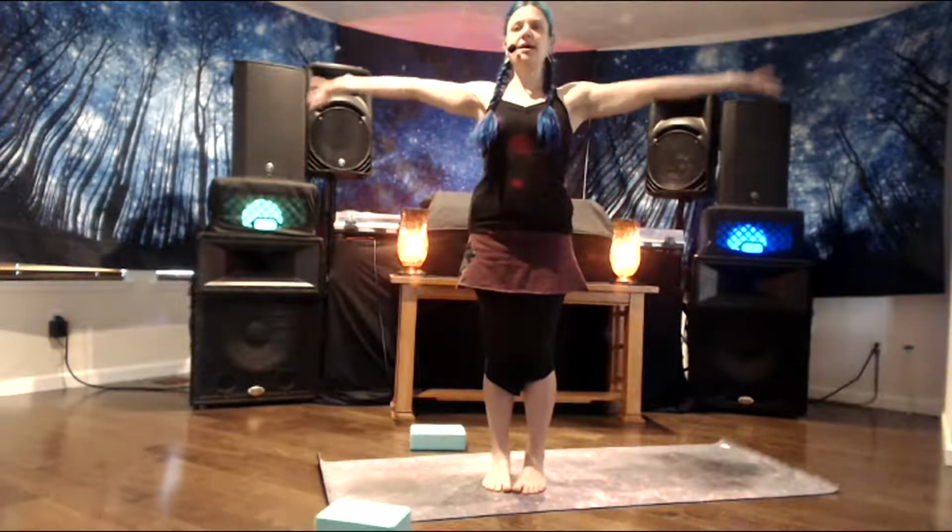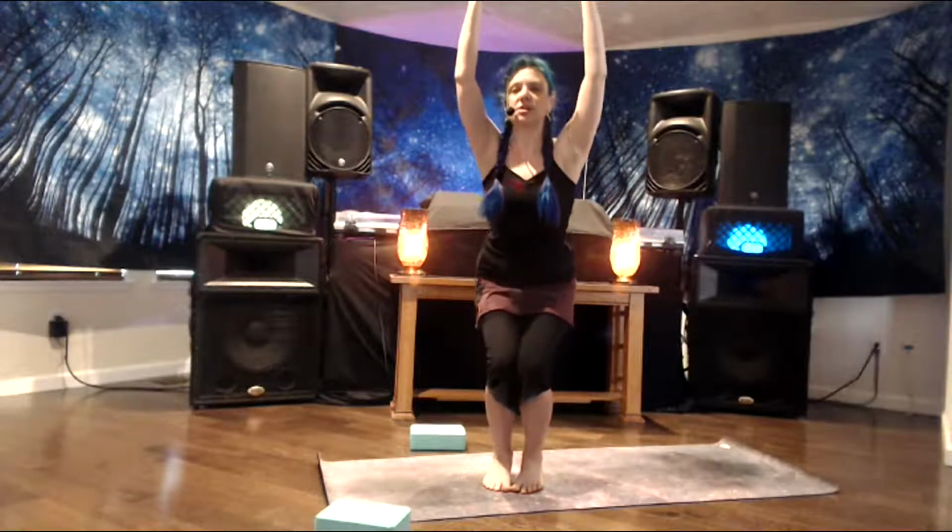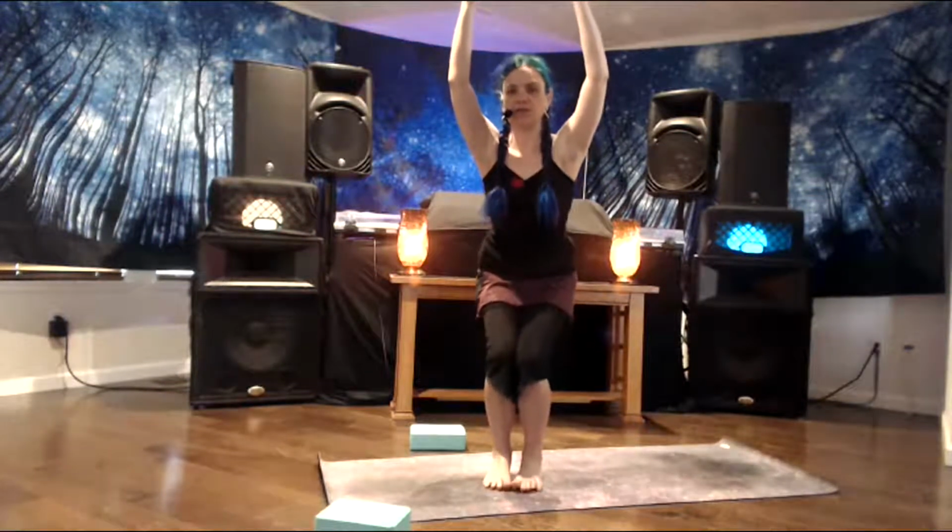Inhale, hands up high. Exhale, sitting back into the chair, pushing the hips down and back. Wiggle the toes, make sure the weight's in the heels. Bring your hands to heart center. This time, bring all weight to your left foot. Lift your right leg up. Cross the right leg over the left. Right thigh is right on top of the left, and tuck those toes towards the back of the left leg.